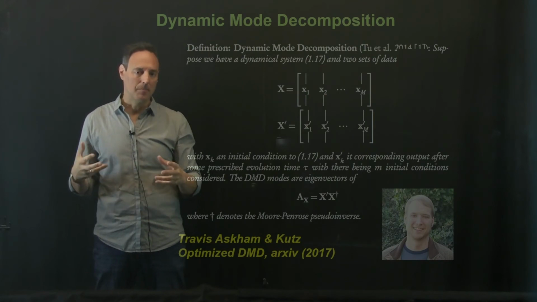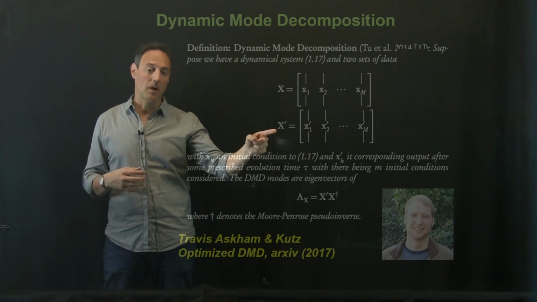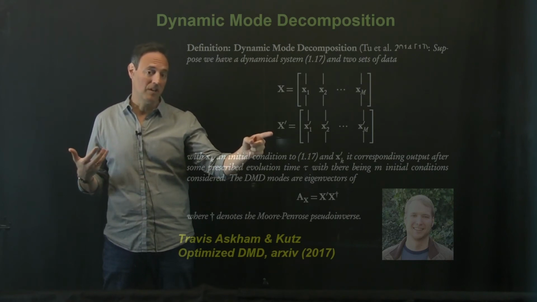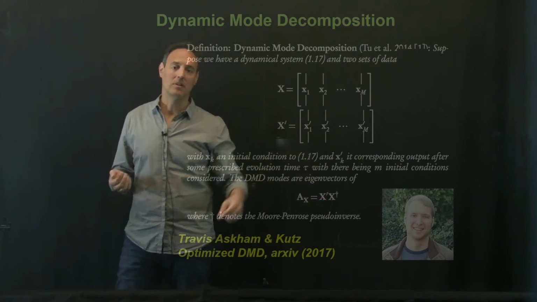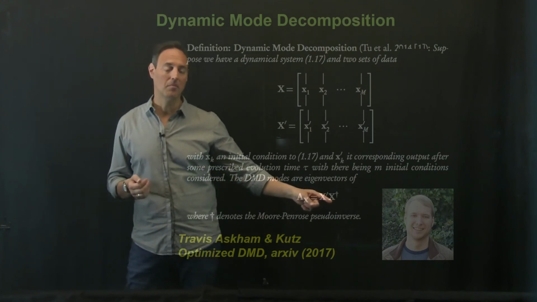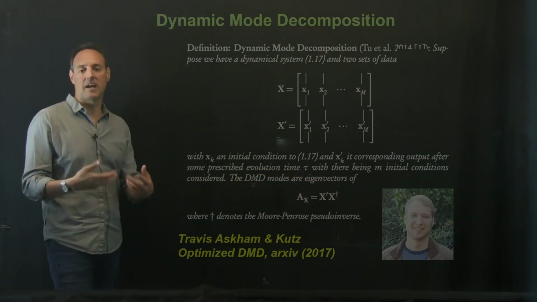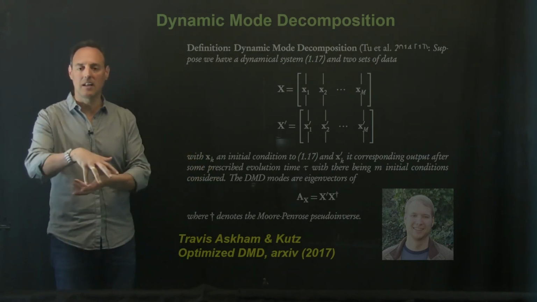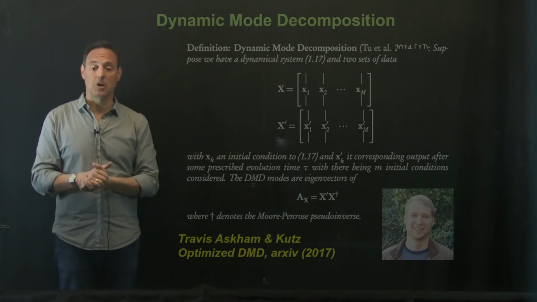Well, this is fairly simple to do. You're going to multiply A times X to get to X prime. And the best way to do this is just do a simple least squares fitting by finding that A is equal to X prime times the pseudo-inverse of X. And the pseudo-inverse, if you remember, is a least squares fit. So this object here is in fact a least squares procedure where it's going to produce for you the best linear dynamical system that goes through these data snapshots.